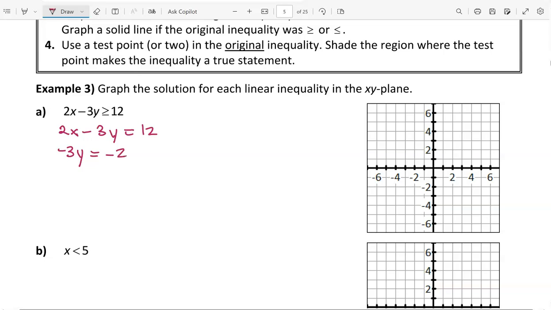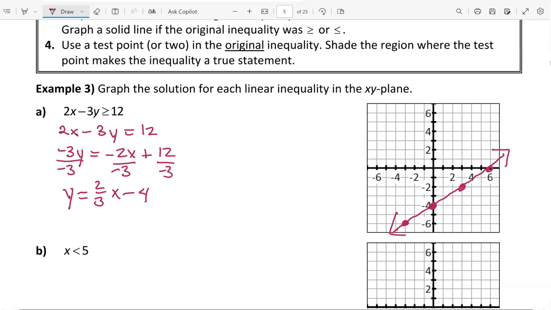So negative 3y is equal to negative 2x plus 12. Let's divide through by negative 3. And that gives us y is equal to positive 2/3 x minus 4. Since the original inequality had an or equal to, I'm going to graph that as a solid line. So here's our y-intercept, and then using our slope, we can graph a couple more points, and we'll graph with a solid line since we had or equal to, which means that the line is included, or equals is included.